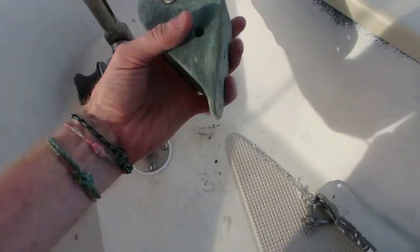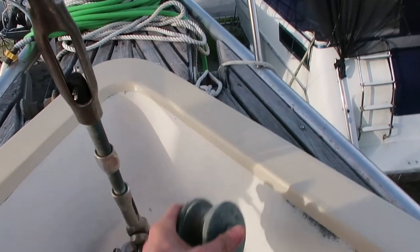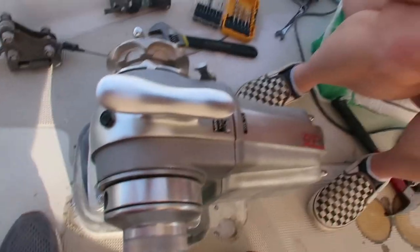So we're going to try to get it wired up tomorrow, but I'm not going to be able to really test it with the chain yet because we don't have the bow rollers mounted up here. This was what was previously mounted up there, but I feel like this little fella is inadequate, and this one over here is even more inadequate, so I'm going to try to come up with a better solution for the bow roller. But we should be able to get it wired and test it and push the button and make it go, right?